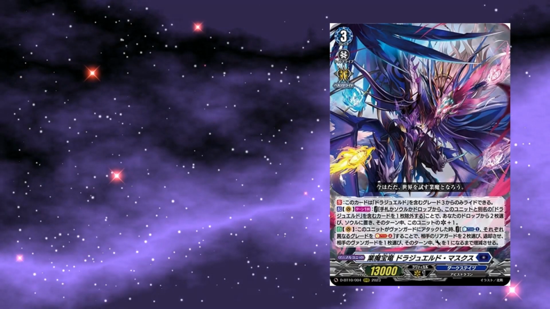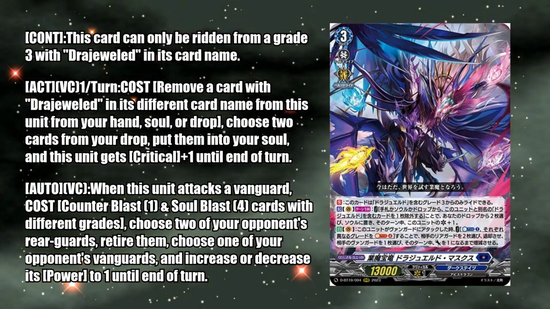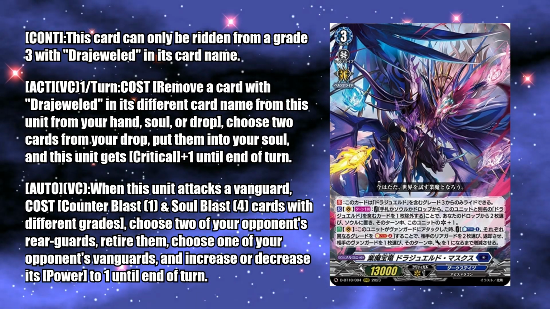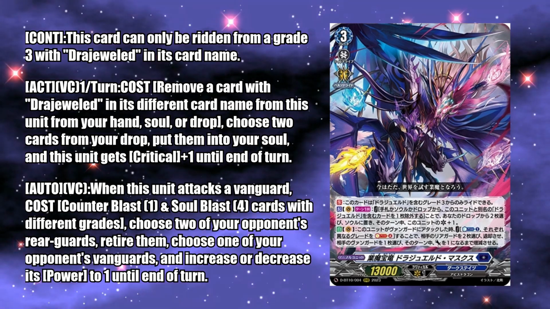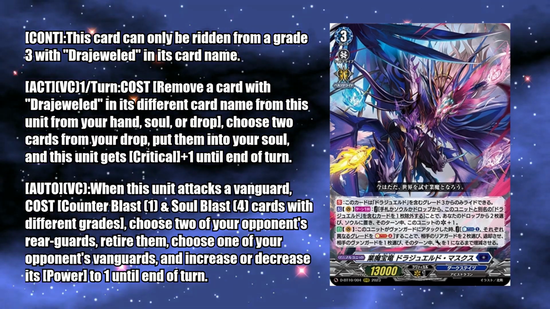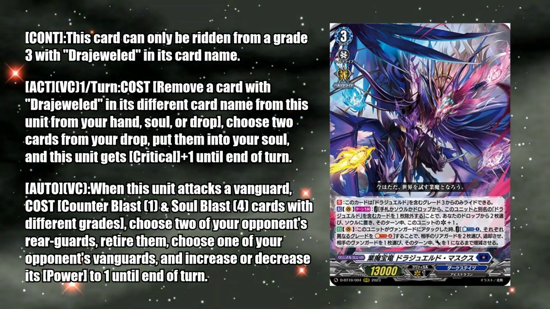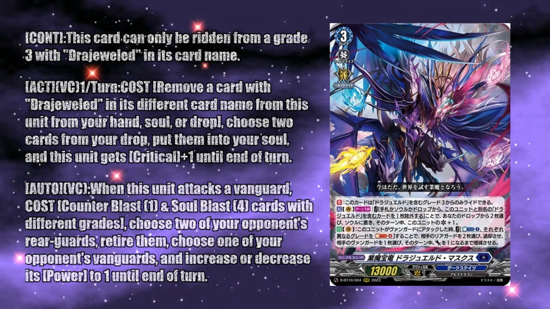He has 3 abilities, one of which is a constant restriction that all the mask units have. Then ACT, once per turn: remove a non-Drageo Mask Drageo unit from your hand, soul, or drop. Choose 2 cards from your drop zone, put them into your soul, and this unit gets 1 crit until the end of turn. Then auto Vanguard: when this unit attacks a Vanguard, Counter Blast 1 and Soul Blast 4 with different grades. Choose 2 of your opponent's Vanguards and retire them. Then choose 1 of your opponent's Vanguards and reduce their power to 1 until the end of turn.